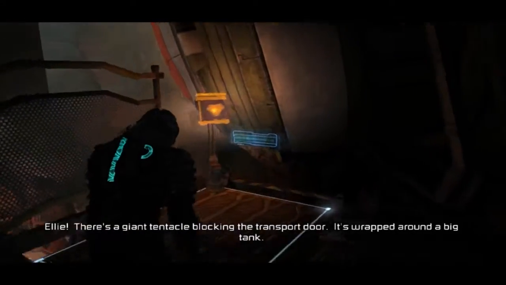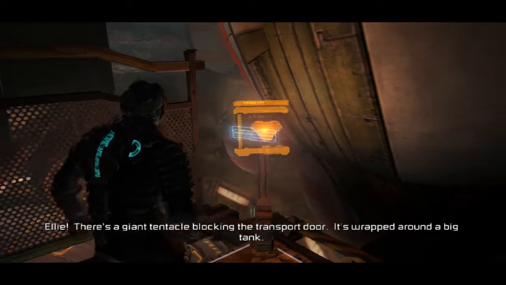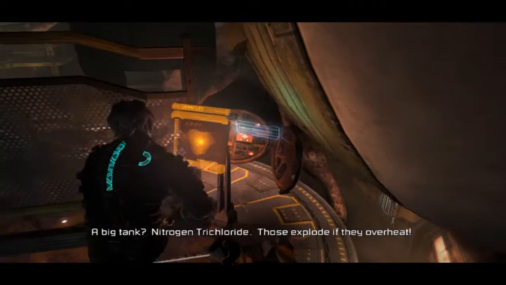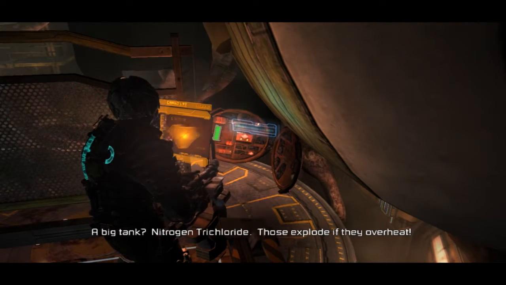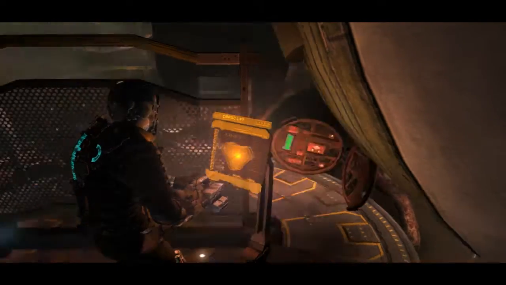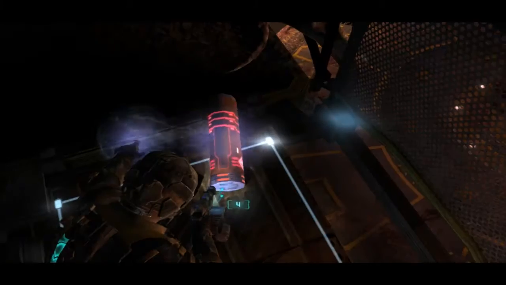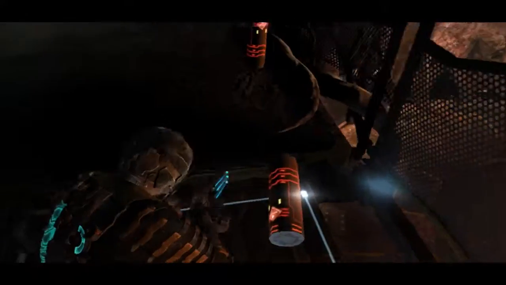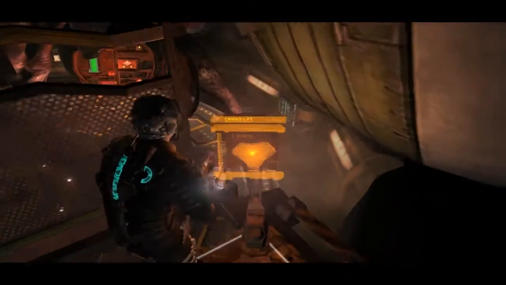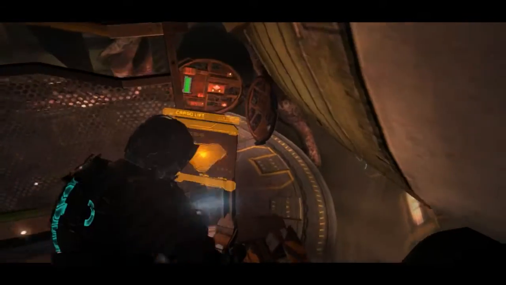There's a giant tentacle blocking the transport door. It's wrapped around a big tank. A big tank? Nitrogen trichloride. Those explode if they overheat. Perfect. Yeah, boss room. No, I'm going to take you with me. There we go. Call the lift.